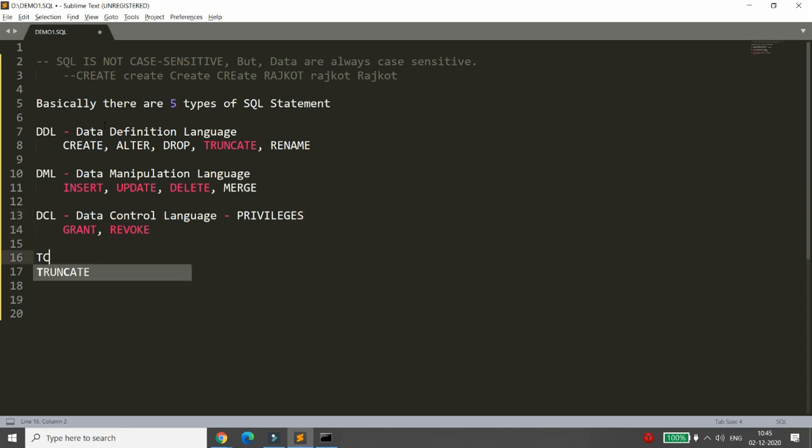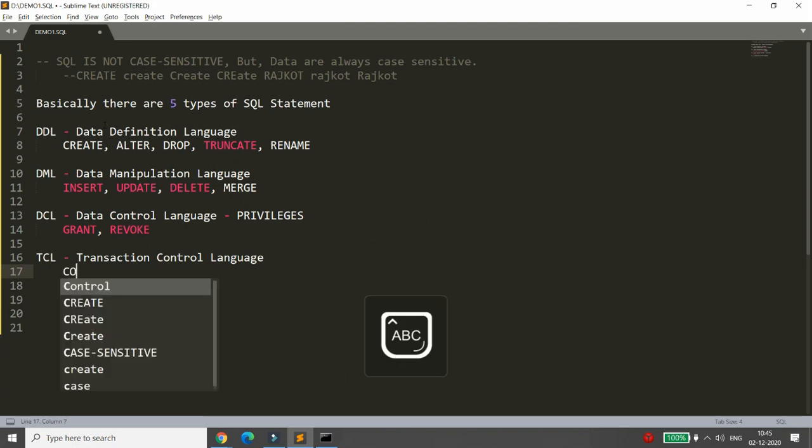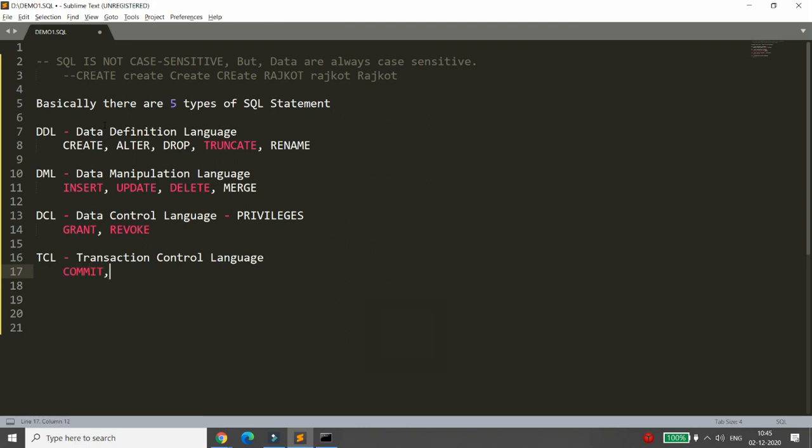One more is there, that is transaction control statement, or you can say transaction control language. It means once you insert the data, do you want to save that particular data? If yes, then to save the data, you can write a commit. So commit is used to save the data. Rollback is used for the undo, and SAVEPOINT is used for the partial commit of the data.